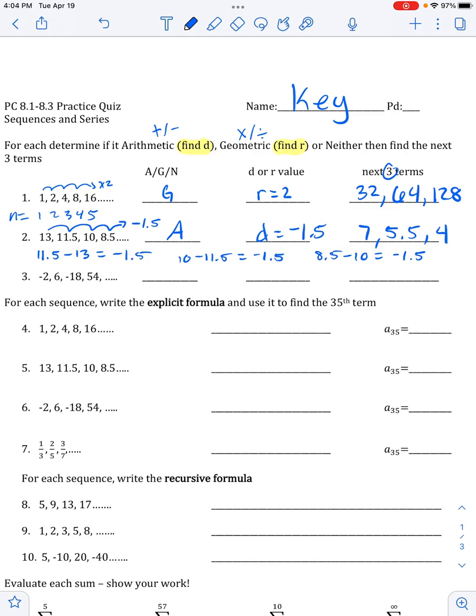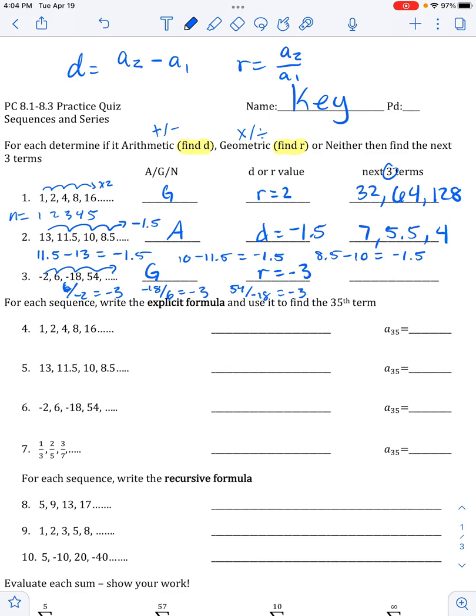If I'm trying to figure out the ratio and I can't figure it out just by looking, I can take any number. So in this case, the 6, I don't know why it's not drawing, sorry, over the number in front of it, and it gives me negative 3. Then I take the 18 over the number in front of that, and I get negative 3. 54 over the number in front of that, and I got negative 3. So for a common difference, you can take any term minus the term before it, and for the common ratio, any term divided by the term in front of it, and then just check that that's consistent. So this one's also geometric, and it has a common ratio of negative 3.